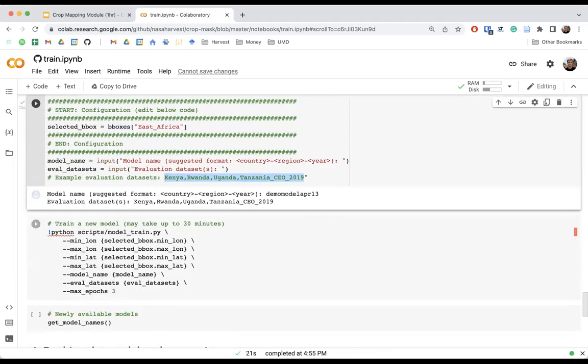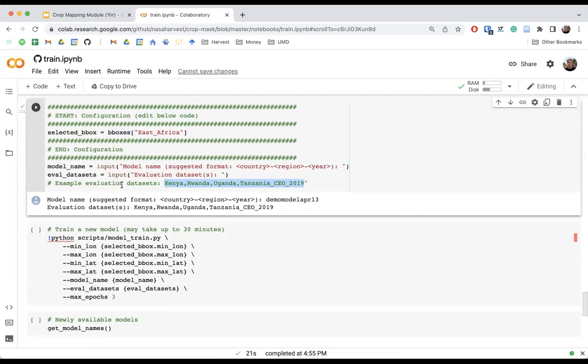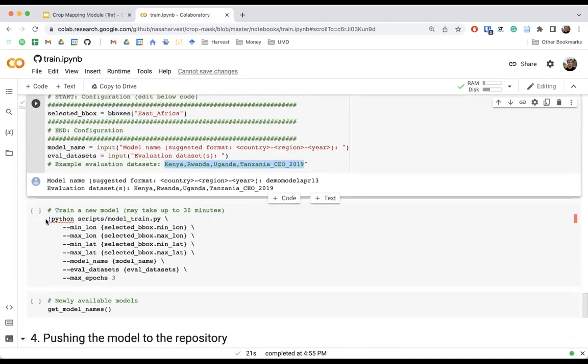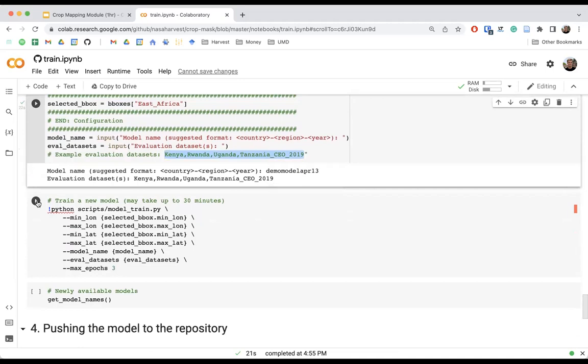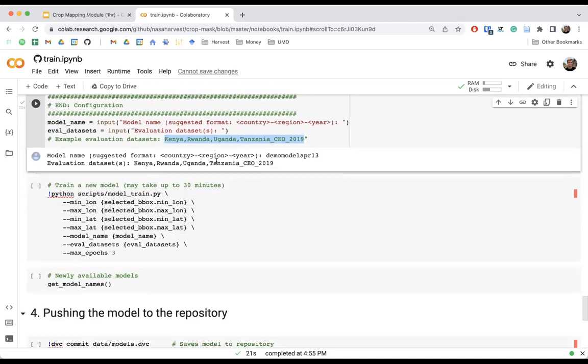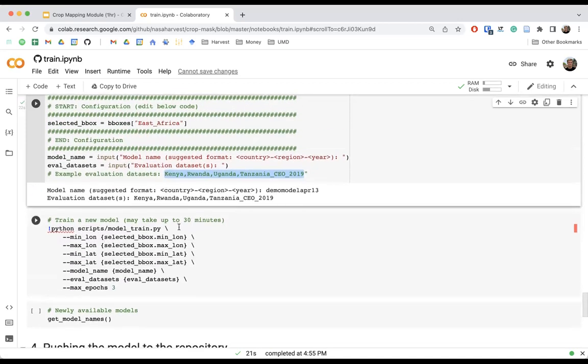And there we go. Okay, so this is the absolute basic configuration that you need to have model training going. There's a whole bunch of other parameters and hyperparameters that you can set, but we'll stick with these: model name, evaluation data sets, and the bounding box.